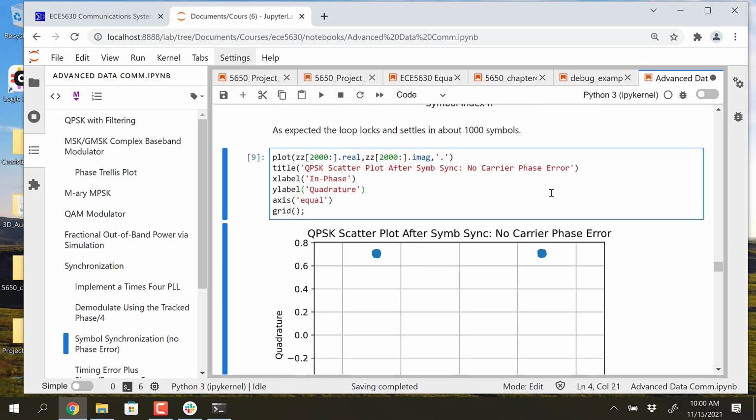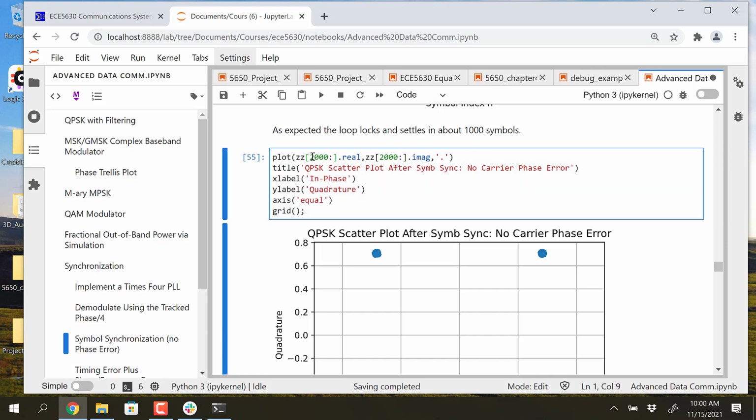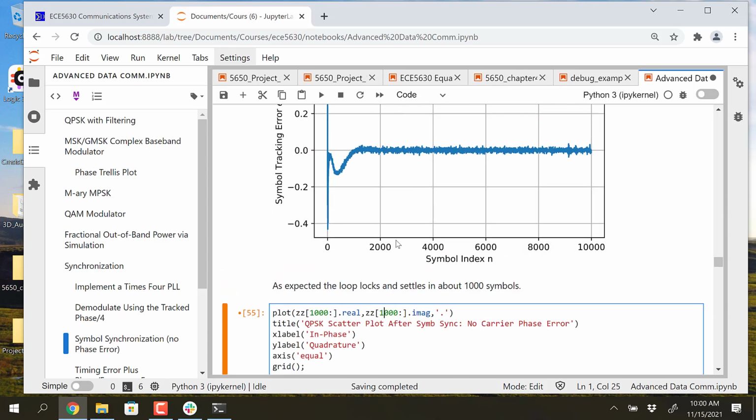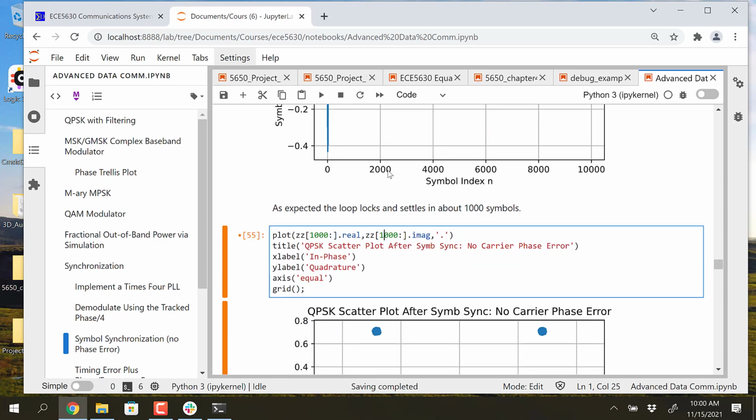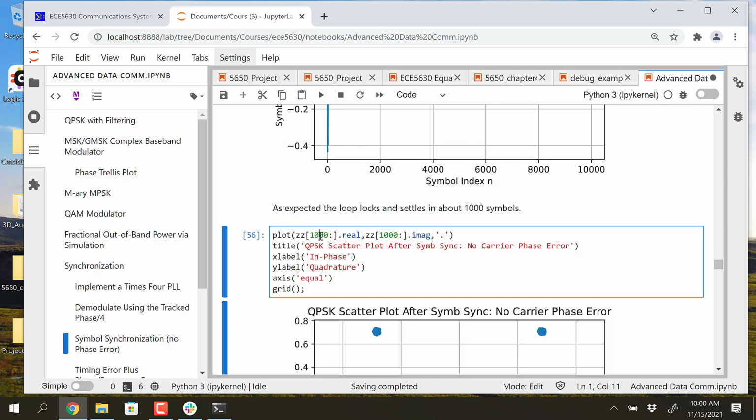So now I can take that and go through and do the scatter plot, and if I started at 1,000, let's say, we can go up here and look, and we can see this at 1,000, it's just barely gotten locked up. So this seems very inefficient. It's taking about 1,000 symbols to get locked up, which seems like a really long time. It's just I've got it a very narrow bandwidth so that it can reject the noise. So I guess I didn't make that small enough. Make that 500.